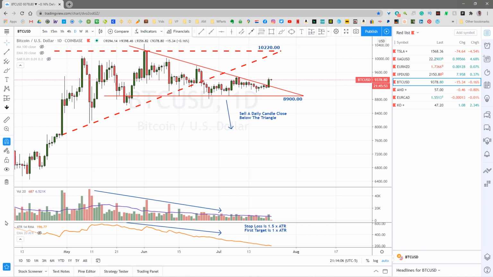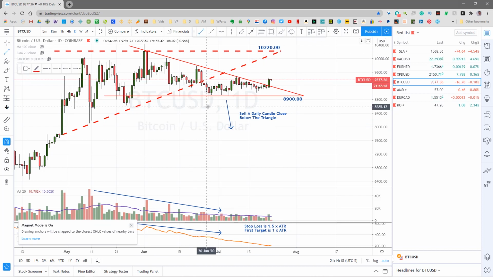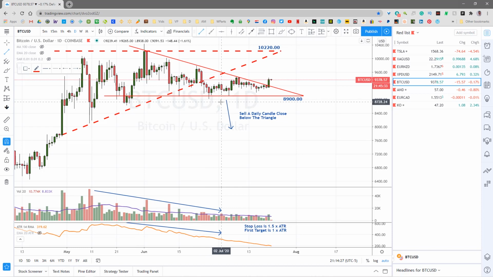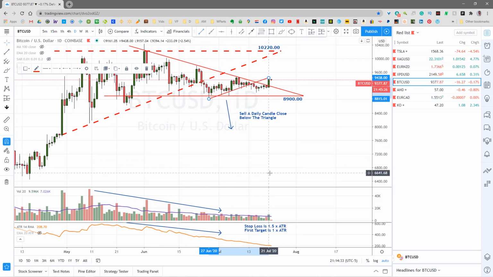So that's really nice. You also have this magnet right here which will allow you to click near a point. If this is on, if you click near a point, it will snap to that point. You see, if I get close to these points, it snaps to the nearest point. And I think you have to be within 10 pips or something of it, but it makes it easy to get your line right on a point.